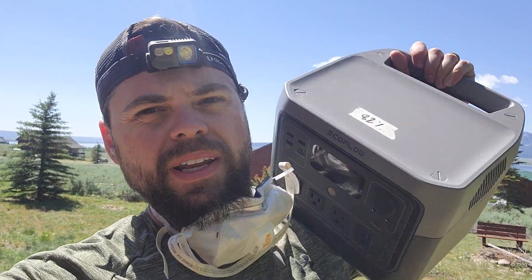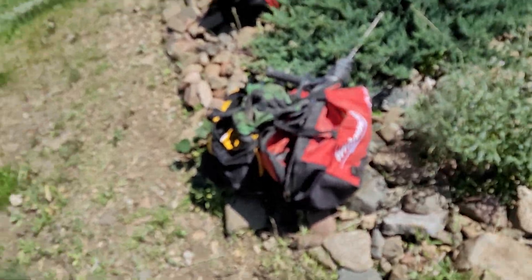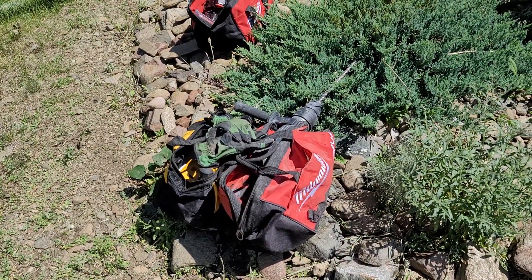For a tiny solar generator, this is my go-to because it has X-Boost, which allows me to get up to 1600 watts of inverter output, and it's 82% efficient. I keep that sticker on it from all the tests I've run — you get about 82% of the battery out at a 0.2C discharge rate, so somewhere above 650 watt-hours, which is more than enough for battery tools. Sometimes we have to run corded SDS drills, which are a pain with extension cords, but with this being so mobile we can drag the whole unit with us rather than running the cord all the way around underneath.